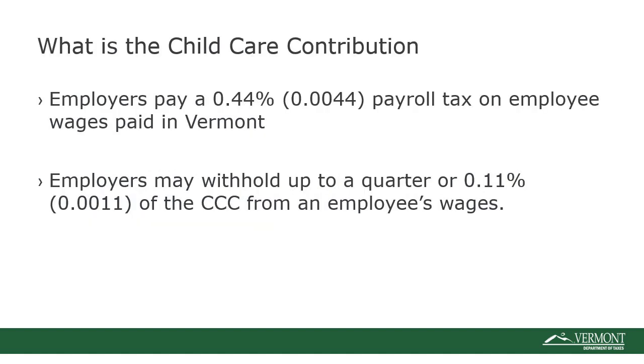So what is the child care contribution? The child care contribution is an employer tax on wages paid to employees who physically work in Vermont. So employers have to pay a 0.44% or 0.0044 payroll tax on employee wages paid in Vermont. Employers may withhold up to a quarter of that, or 0.11% of the child care contribution, from an employee's wages.